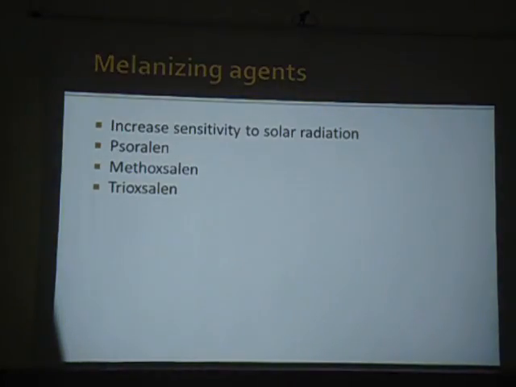So melanizing agents, for example, where there is a decrease in pigmentation. There can be white patches, vitiligo, where we can go for increasing pigmentation, increasing sensitivity to solar radiation. Have you heard of vitiligo? White spots? Yes? So there will be some white patches. Some people will be completely white, like a complete field of skin. That is vitiligo, which can occur in pressure areas, and it is also genetic, hereditary. White patches on the face and body parts.